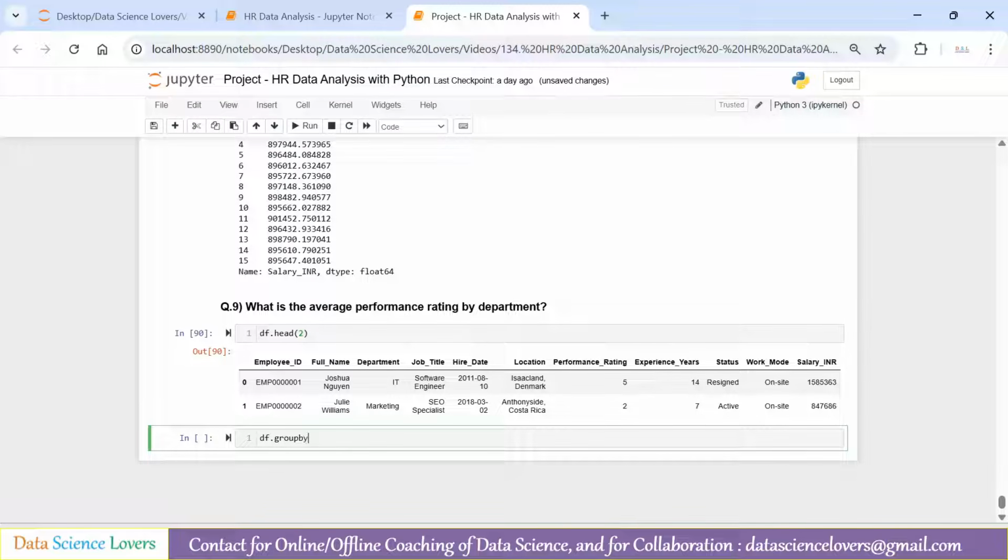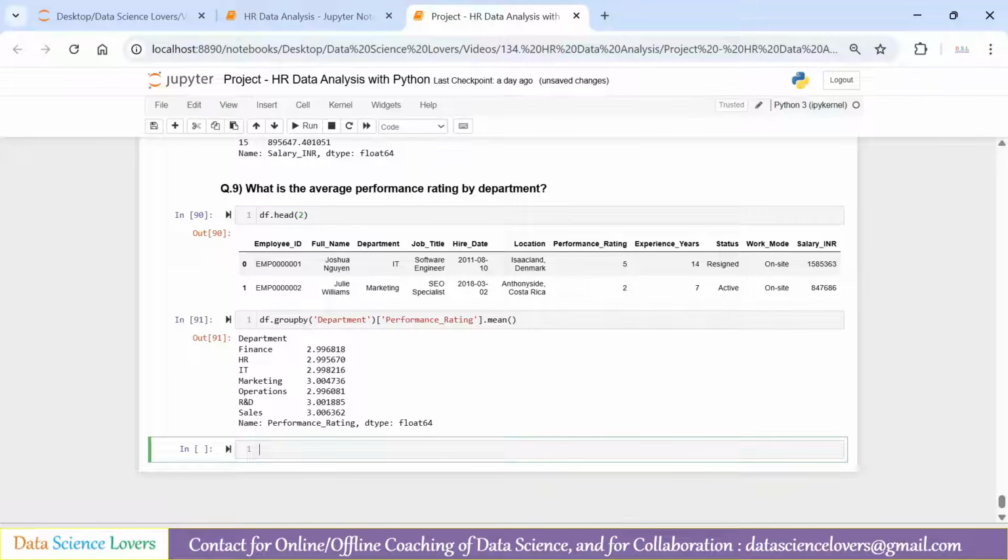Group by and department column, and the second column we will choose is performance rating, and paste here. As we have to answer the average performance, we will use the mean function on this, and it will group all the departments separately and show the mean value of performance rating for each department.